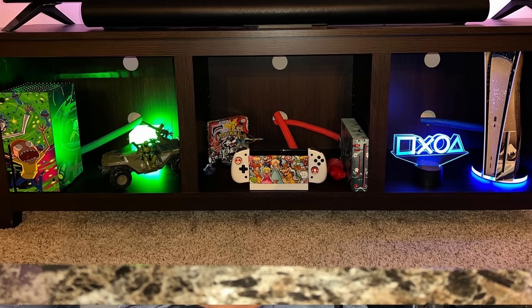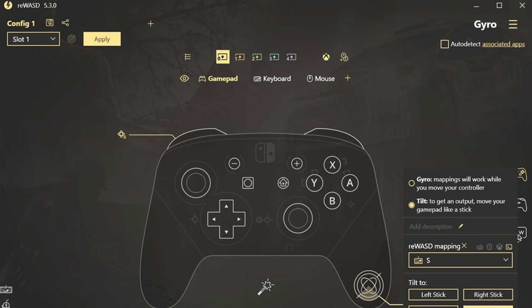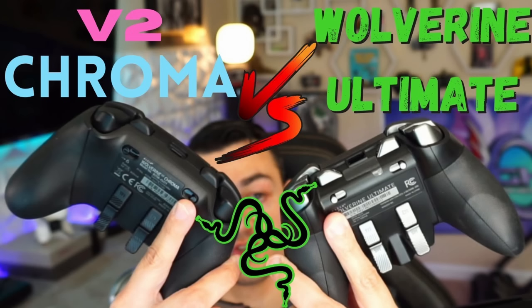As for the face or action buttons, I do have a couple of gripes — mostly with the C and Z buttons, which are a membrane switch rather than mechanical. I wish they went all mechanical or all membrane instead of mixing and matching. Also, the placement for C and Z is where you could accidentally press them with the meat of your thumb, though in practice I never accidentally hit them. On anything except PC — where you can run the rewaz application to assign these to specific Windows functions — they're just going to be bound to a D-pad direction or face button, making them somewhat unnecessary.